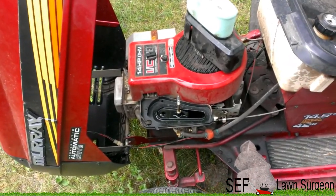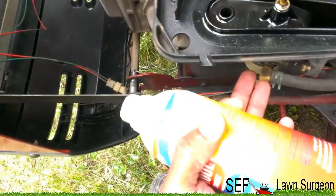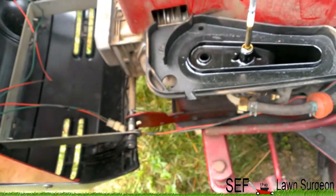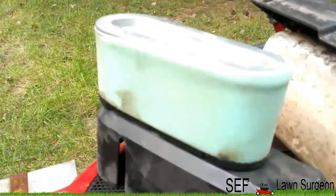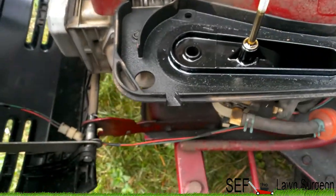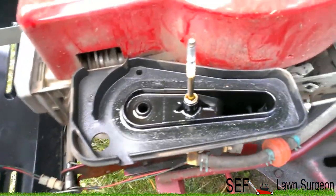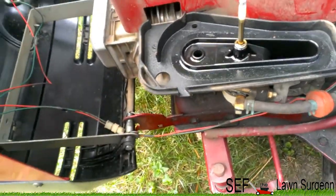So, I looked around and I noticed that gas had come back up through, this is the air filter chamber, gas had come back up and filled this up. Got my air filter all wet, so I set this out to let it dry. When I asked some questions, people said it's probably the carburetor, of course, because whenever I hit the gas, it doesn't let the gas go through. It was something to do with the fuel system.